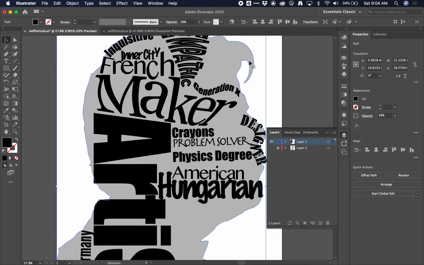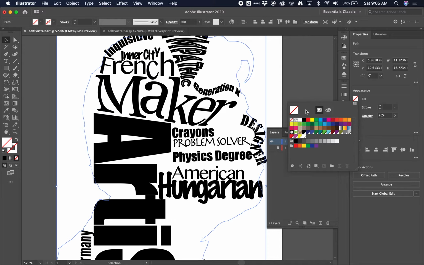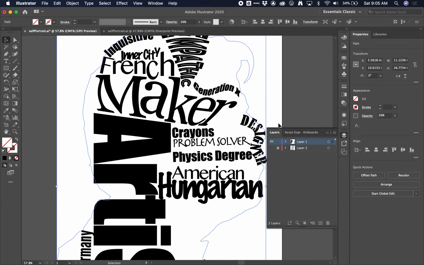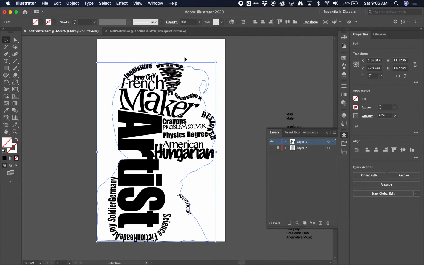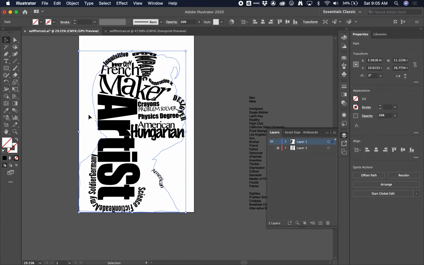You can see I've selected the blue outline, and we can see that the fill is black, with an opacity of about 26%. And the stroke was clear, right? What we want is that fill to be absolutely invisible as well. So now we have both stroke and fill transparent. That means that line will be used just to cut, but it won't influence any of the visuals that we have, right?